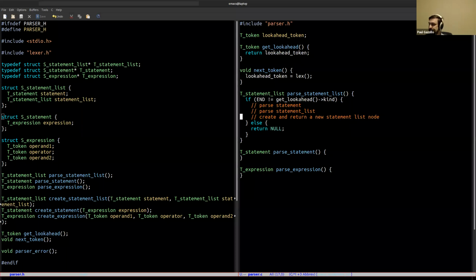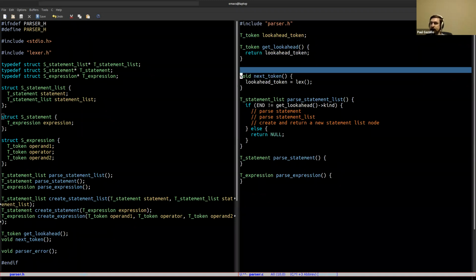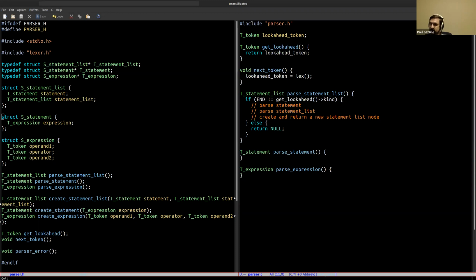Somebody asks if we have a character here or a list of characters. The Lexer abstracts away characters from us. We have tokens at this point. If you look at the type of look ahead and the type of get look ahead, we have tokens. We've already abstracted away all the details of lexing, and now we're just dealing with a stream of tokens that we get by calling next token and get look ahead token. I know I went over the look ahead stuff a little quickly. But this is the pseudocode that we want, and let me write it out for the sake of time. A statement is: we want to parse an expression and parse a semicolon, then create a statement node.